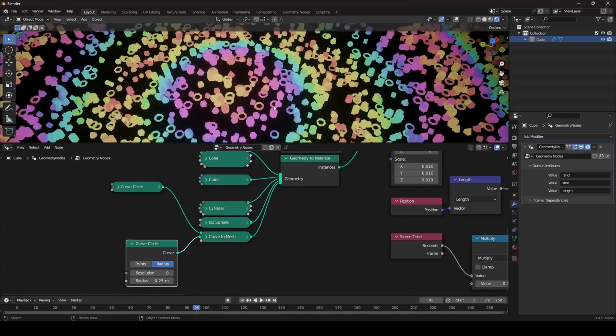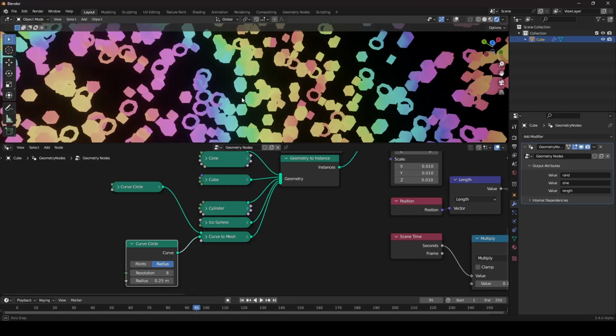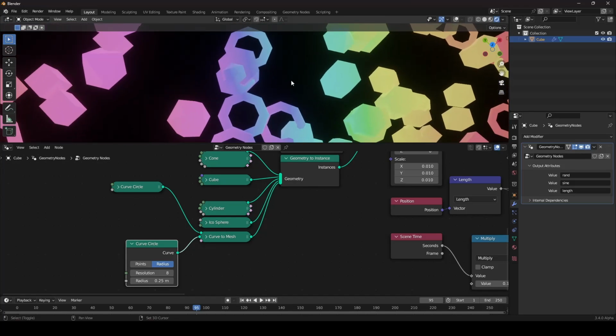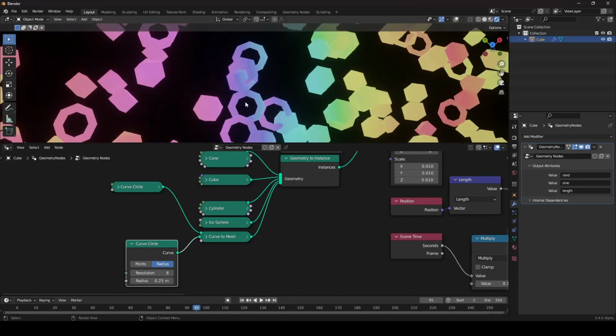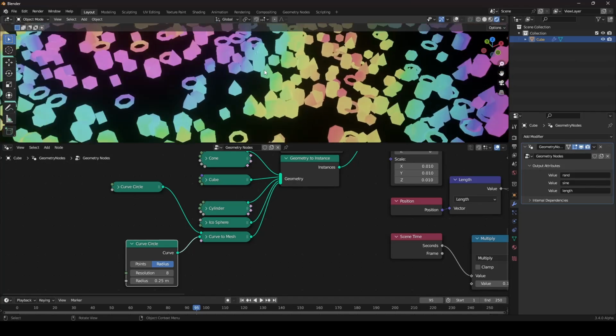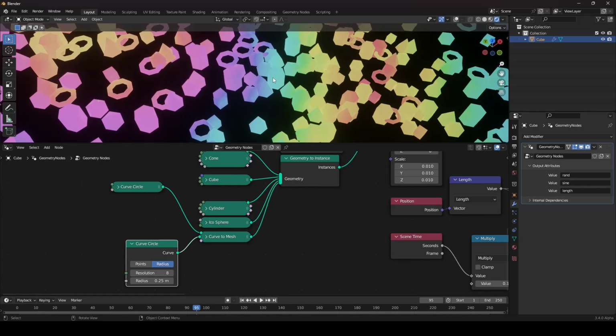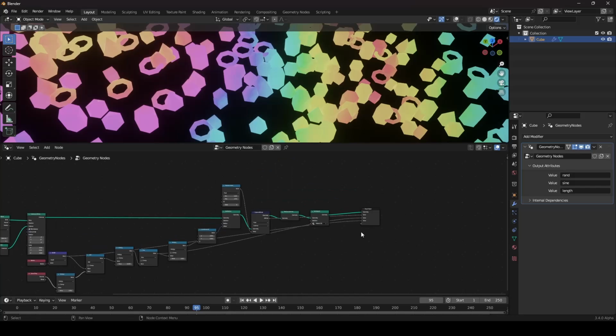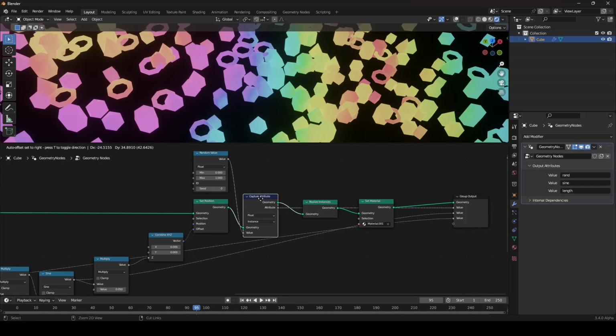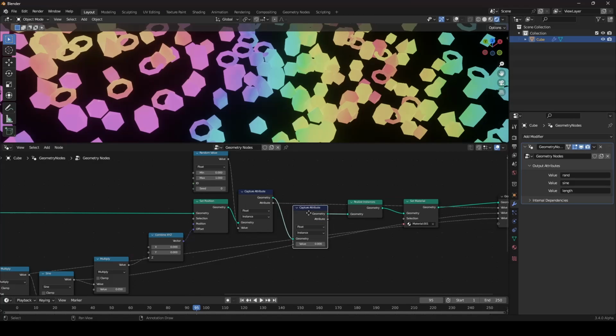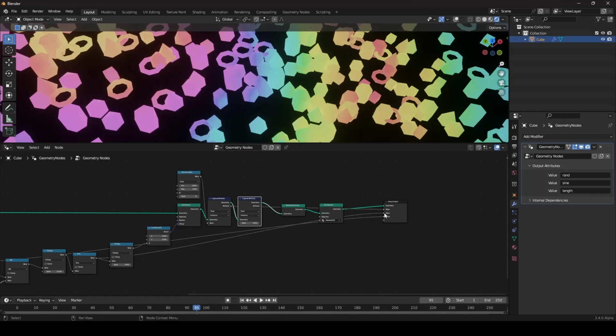And now we have another problem. I don't want to have this. Maybe you want to have this, but I don't want a falloff on an object. I just want each object to have one solid color. How can we do this? We can just use a Capture Attribute node here again and just limit all our outputs here to an instance like this.